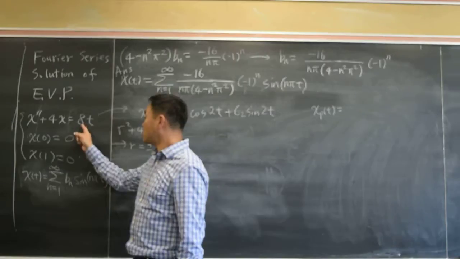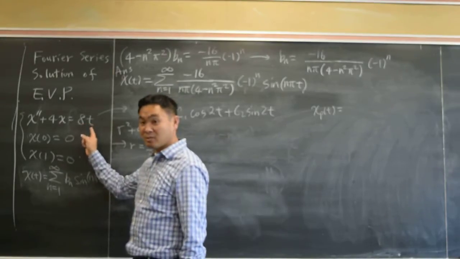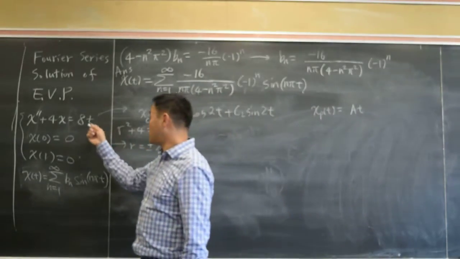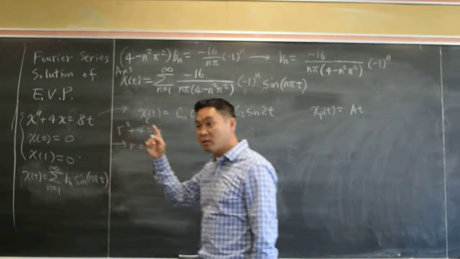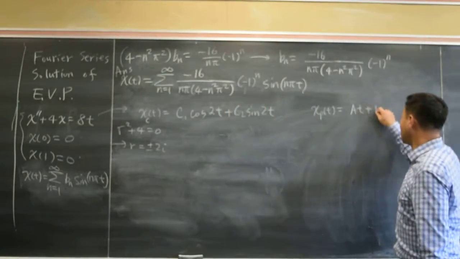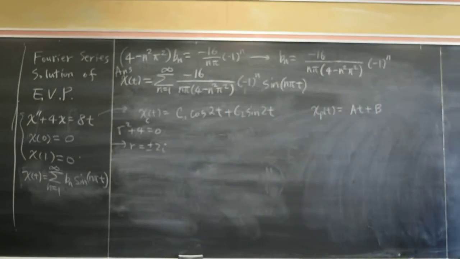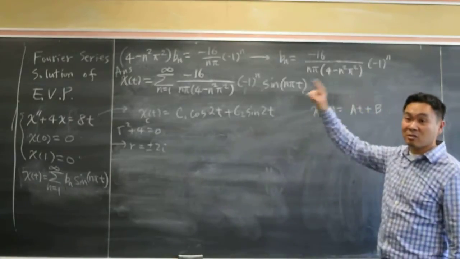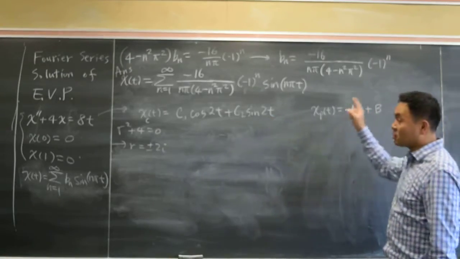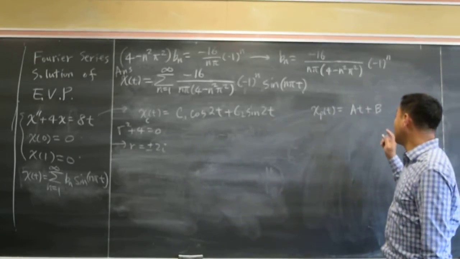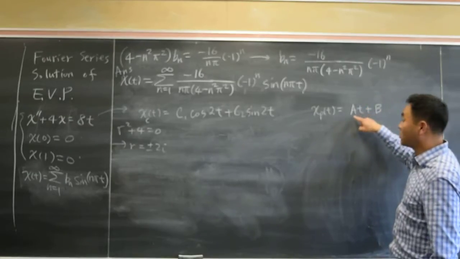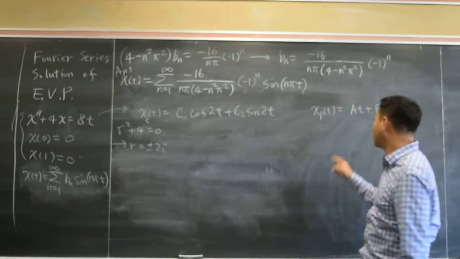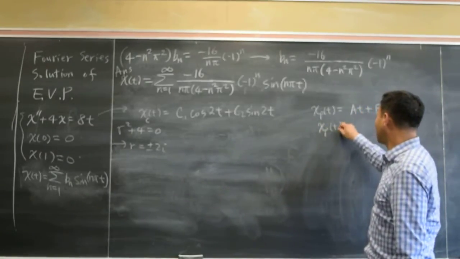So you use something t because you have this here, so it should be At, and then all the derivatives should be present, so if you differentiate t, you get 1. So that means you need a constant term. Okay, so this is what you need as a particular solution. If you plug this to the left side and compare it to the right side, you will find that B should be 0 and A should be 2.